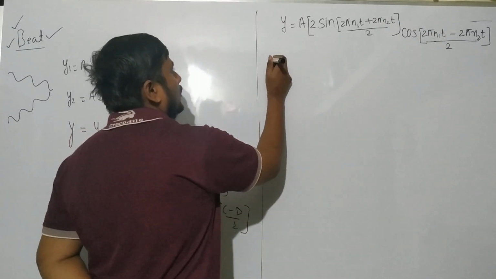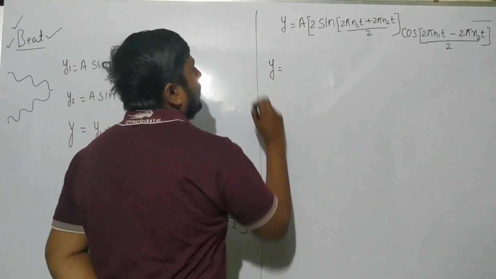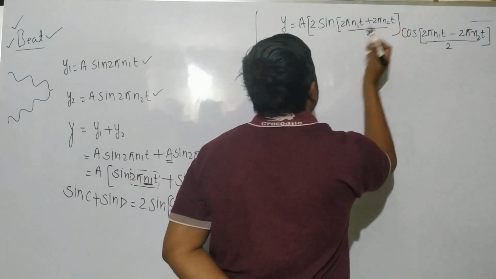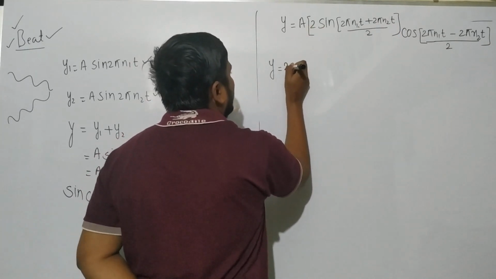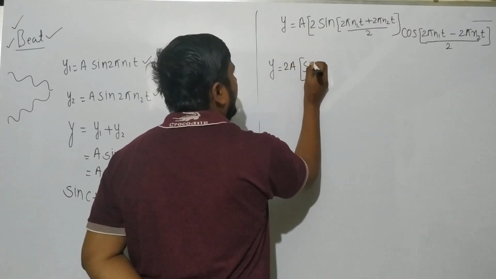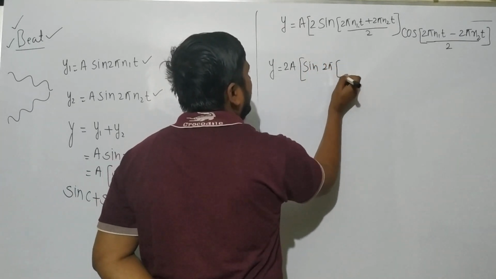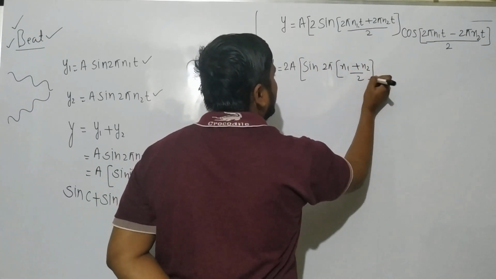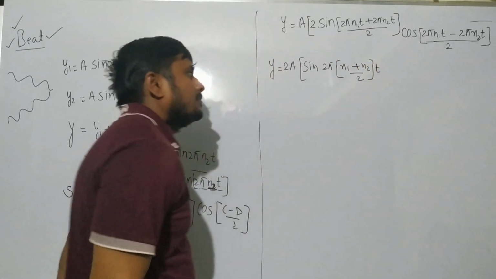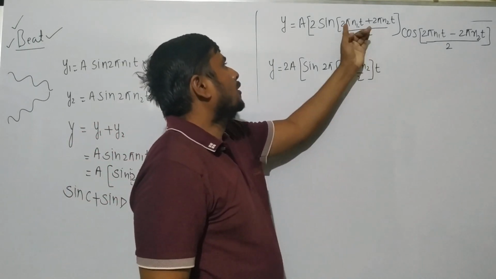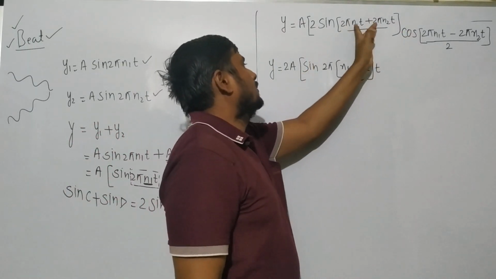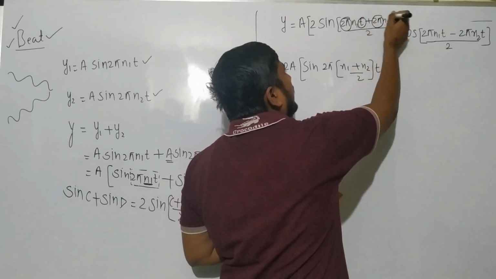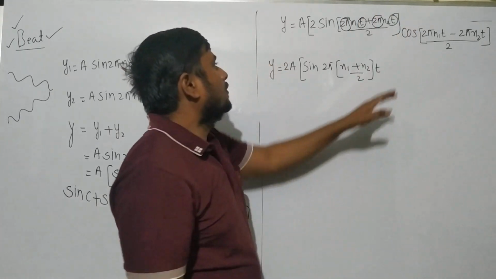Right? So y will be equal to, what is common in the bracket, that is 2 pi and t. I will write down 2 pi first and t later. So taking this outside, twice a in bracket sine of, what will remain over there? I am keeping 2 pi common, so what will remain here is n1 plus n2 divided by 2. You may ask where is the t? I am writing a t over here. So what I took common is 2 pi and t. If I take 2 pi common from this term and t from this term, what will remain over there?